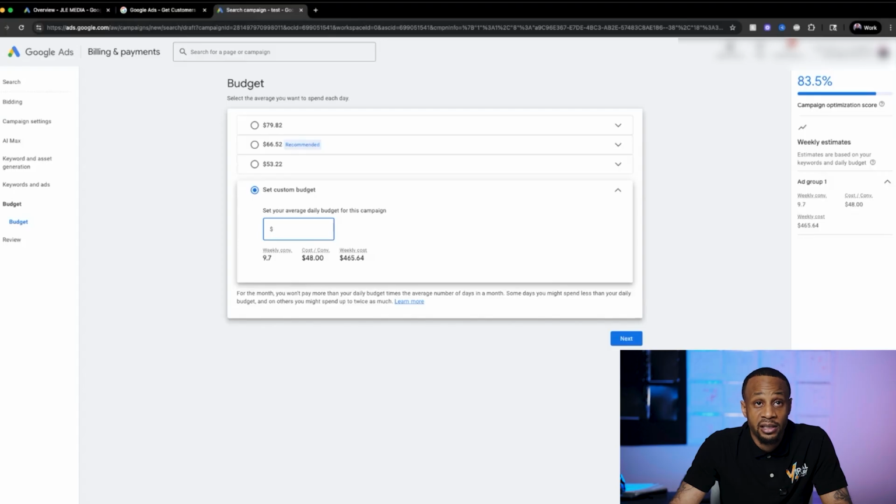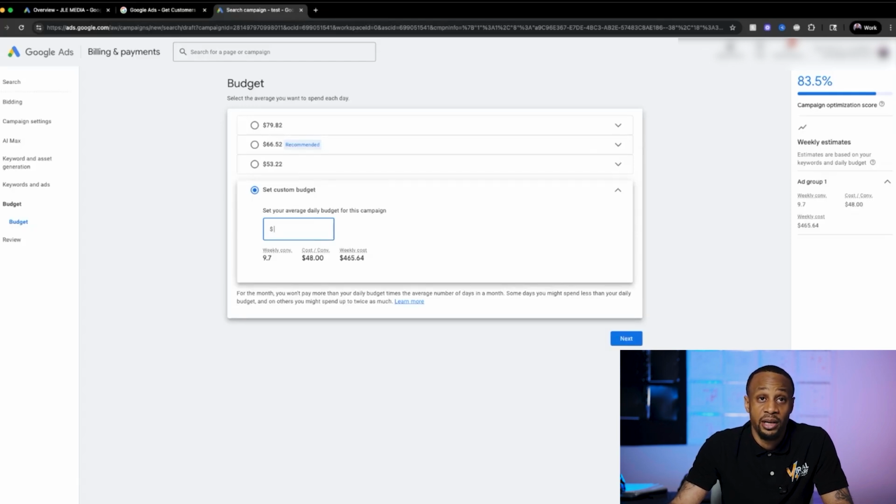I would always set it after we do the keyword research. It'll tell us exactly what people are paying within this niche, and we'll know exactly what to set for the daily budget. And keep in mind, as we go on, we're going to have a lot more conversion data to go off of, and we'll just be more optimized, and we'll have these things completely streamlined. But we're just saying that we're starting up this account from day one, right here, right now.